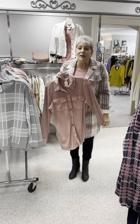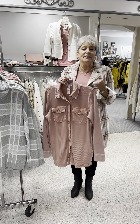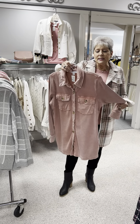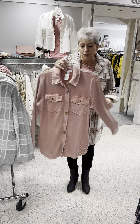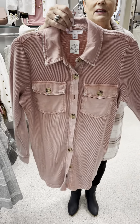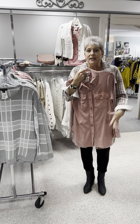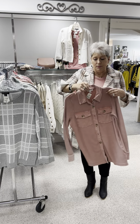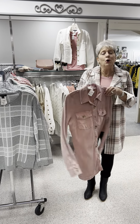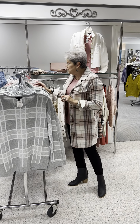Here is one we did not have time to do on the video before — it completely sold out. We restocked it because a customer wanted it, so we bought a few more for the store. This is in a thermal knit — a cotton t-shirt knit in a waffle pattern. You can wear it unbuttoned as a jacket or as a top. It is priced at $108, and in this I have a small and two mediums.